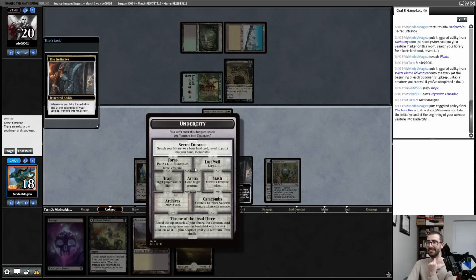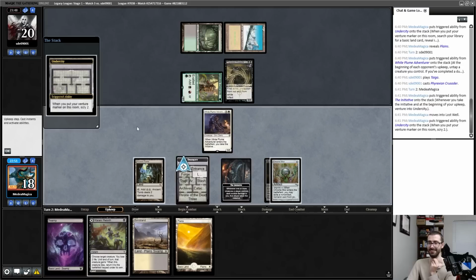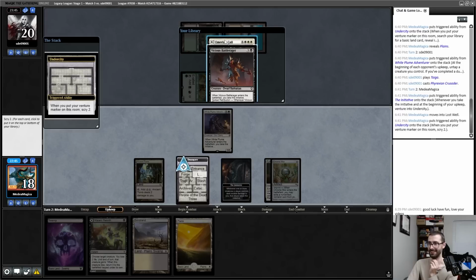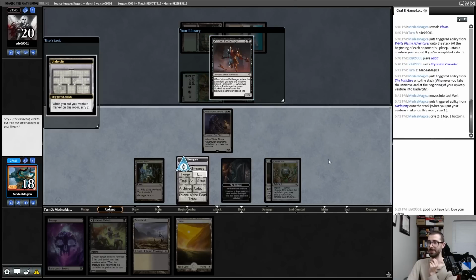I need a black initiative creature to block that. Oh, it's got first strike? We're going to Lost Well. I am not the aggro deck anymore. Let's scry. Okay, that is a black initiative card. I needed that. I will bottom Amaria's Call. I will top Vicious Battlerager.